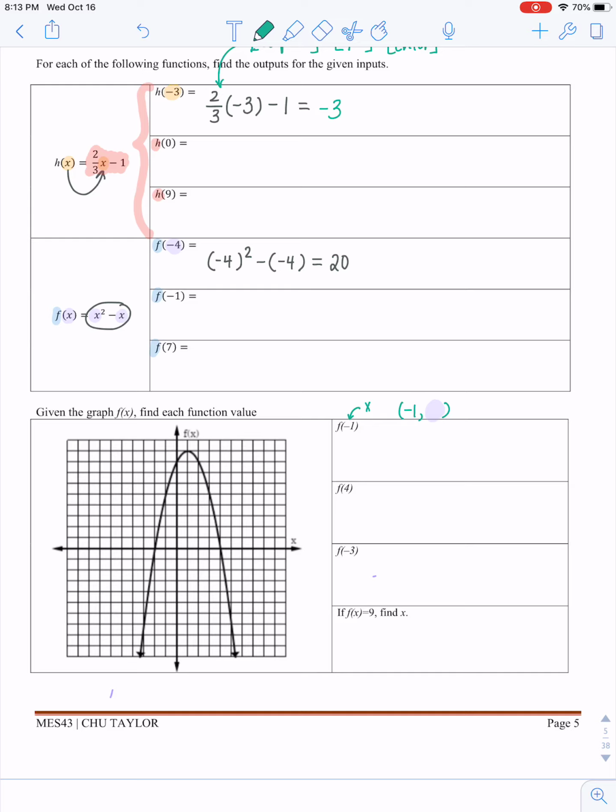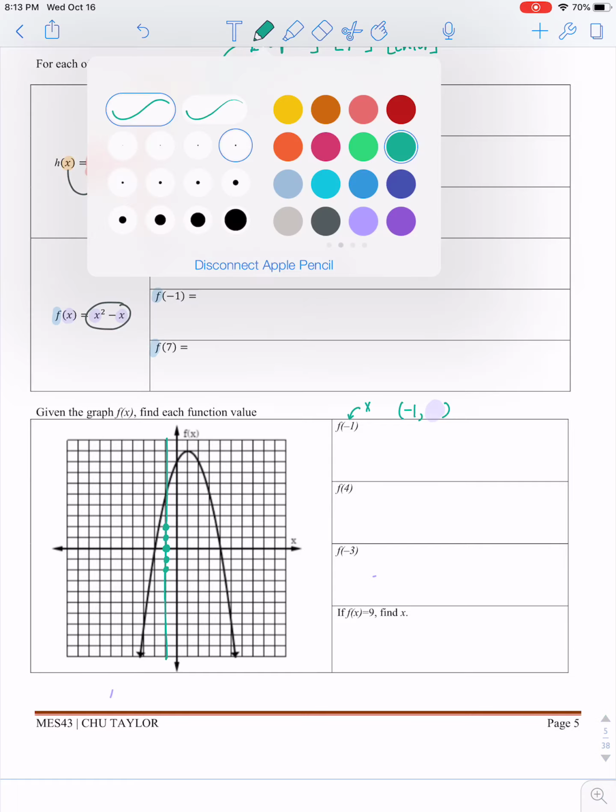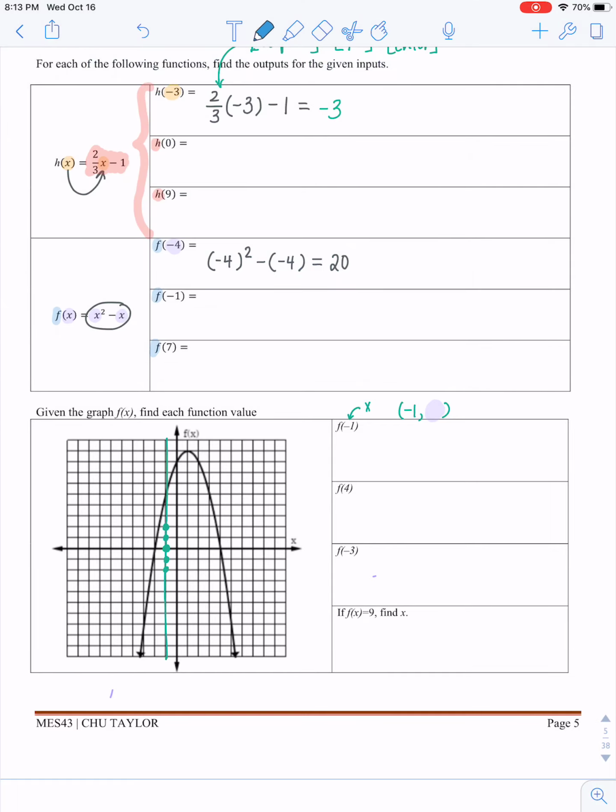So let's first locate -1 on my graph, and that's where I'm drawing this green dot here. But that's not the only place x is equal to -1. X is also equal to -1 here, here, and here. Basically, along this entire line, x is always going to be equal to -1. I just need the point where we actually intersect with the parabola, and that's this point that I'm making in blue right here.